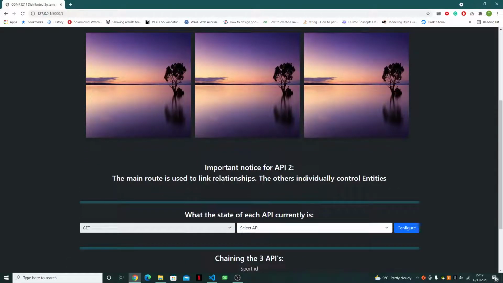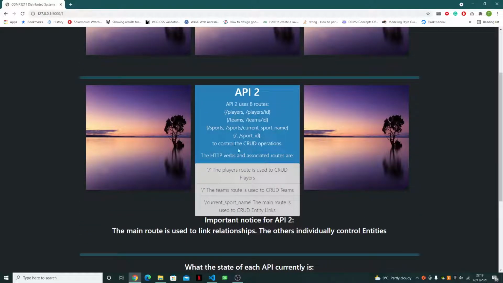And an important notice for the marker is that for API 2, once you have a read of this, you'll understand what I'm saying, is basically that we have the /main route, which is used to control entity relationships only. So if an entity isn't present, then the main index route will reject, and you'll have to go to that individual entity's route and create, read, update, delete them before you can start updating and creating new links, etc. I think once you actually run the interface and go through these cards, you'll understand a bit more.